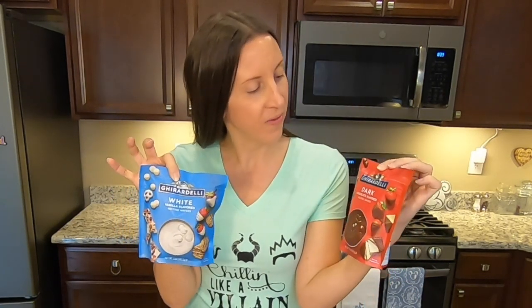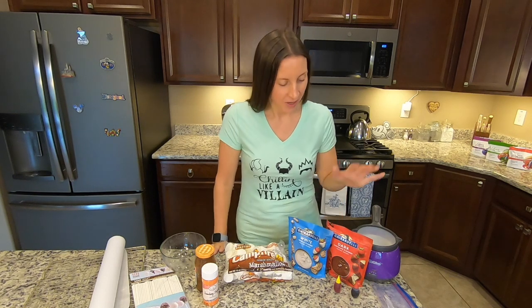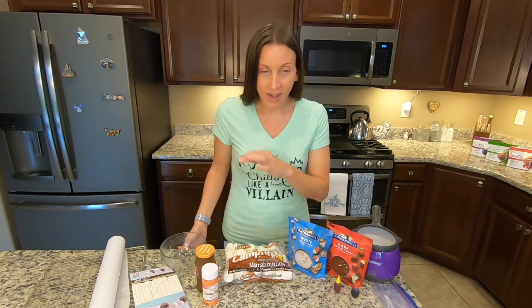right here. We've got dark chocolate and white chocolate that we'll be using for the recipe, but these are special because they're Ghirardelli, and I love Ghirardelli, and they actually have it at Downtown Disney. So I wanted to do that and not just like a generic chocolate today. So that's our sprinkling of pixie dust. And why don't we go ahead and get started?